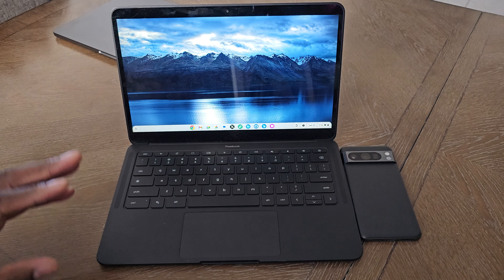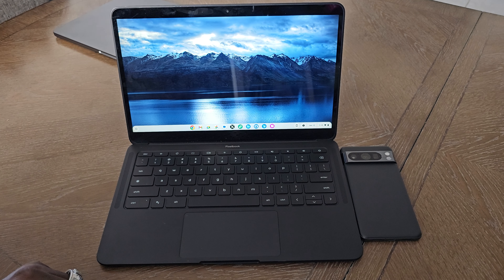The Pixelbook Go. I've had this for over four years, and it still works like new. This thing is incredible. This had become my bedside laptop after about the second year of ownership. Literally, I pull this out next to the bed and it just goes and goes and goes. I really love this laptop. Way ahead of its time — you can't believe this is over four years old.